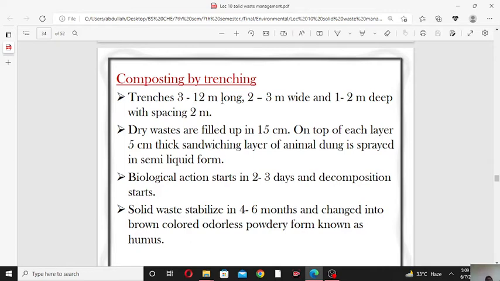So after making the trenches, we will fill the trenches with dry waste up to 15 centimeter.